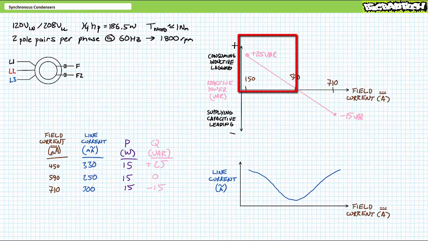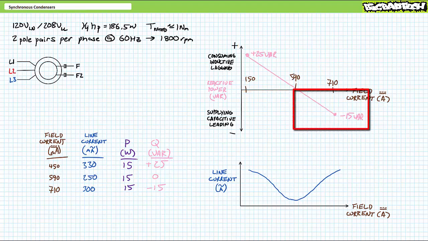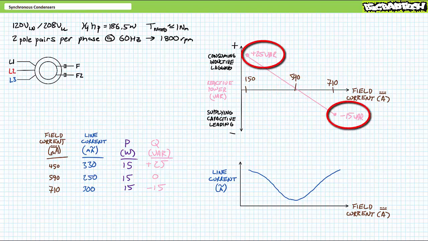At low levels of field excitation, the synchronous condenser consumes positive reactive power. At high levels of field excitation, the synchronous condenser supplies negative reactive power. We also found a balance point where the synchronous condenser neither draws nor supplies reactive power, current is in phase with voltage, and current achieves a minimum magnitude. In summary, the upper and lower ranges for this particular device are positive 25 VARs at a minimum of 450 mA DC field current and negative 15 VARs per phase at 710 mA DC field current. As long as the load we wish to power factor correct is inside these bounds per phase, we should be able to correct the system.